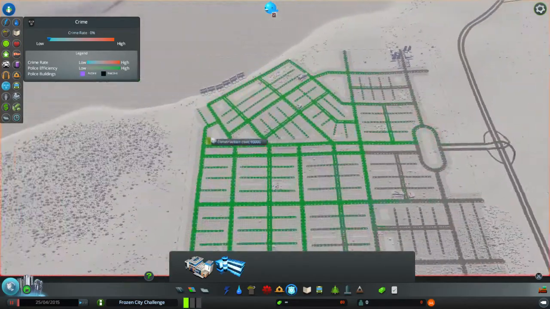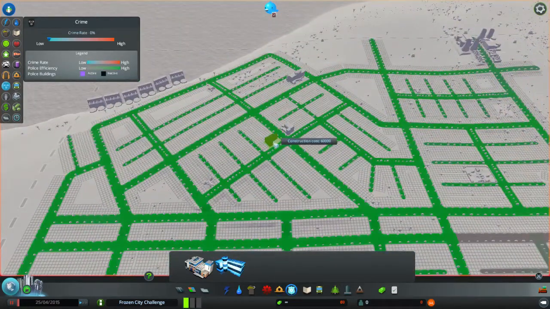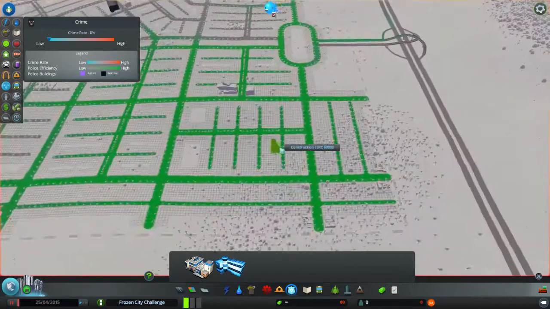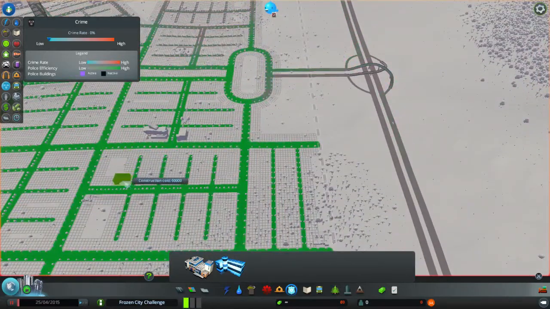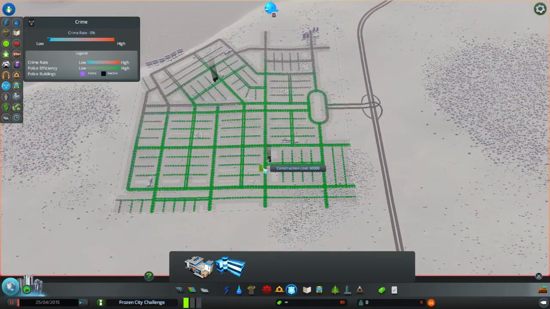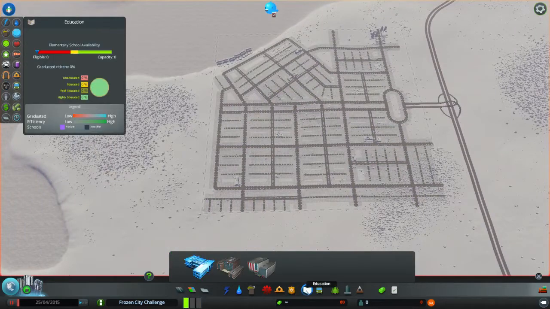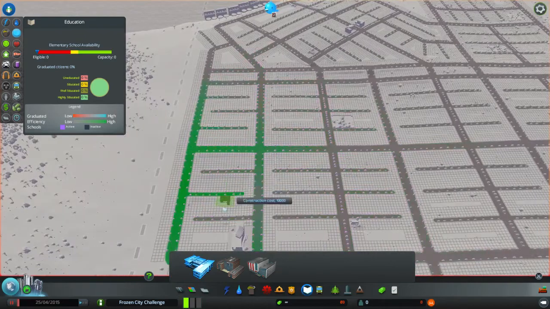Police. Crime. Let's get those noble police into our city. Now, how does that look? Yeah, that's not too bad. And I'm thinking another one in here somewhere. That looks good. Okay, so that's that. There may be gaps in our coverage. But so what? Okay, so primary schools.